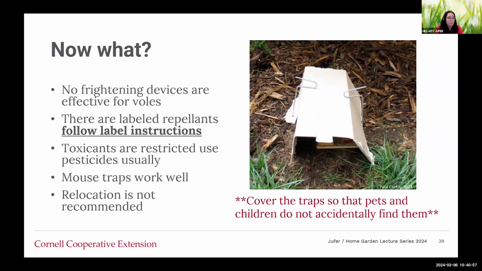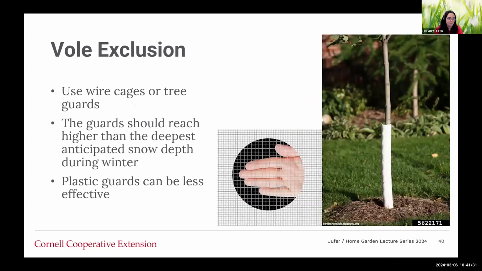Mouse traps work really well. You can see here, they like it when they're covered because they're used to those runways, and having them covered also helps pets and children not be able to access them. So it's a double win. They like apple slices, so bait it with an apple slice. Relocation is not recommended, and it's also illegal to take them off of your property if you do not have wildlife permits. So if you do have something that you would like to take off your property, you're going to have to call in someone with a wildlife permit.